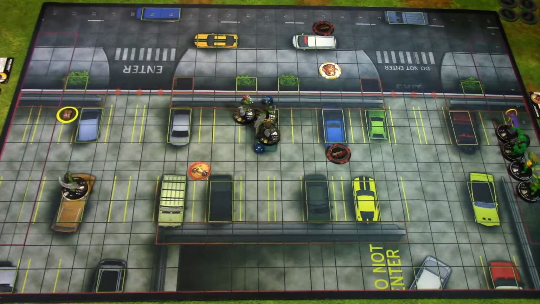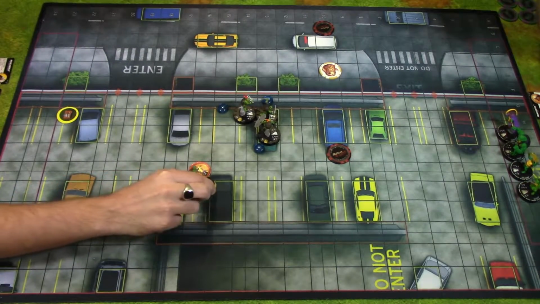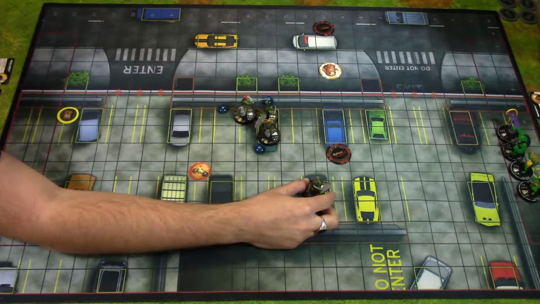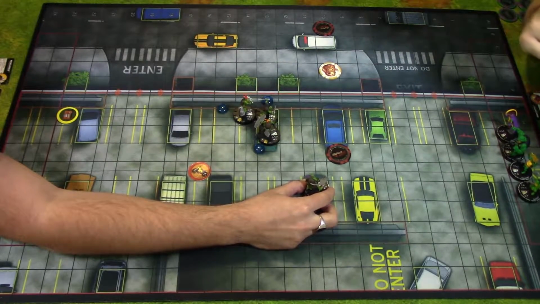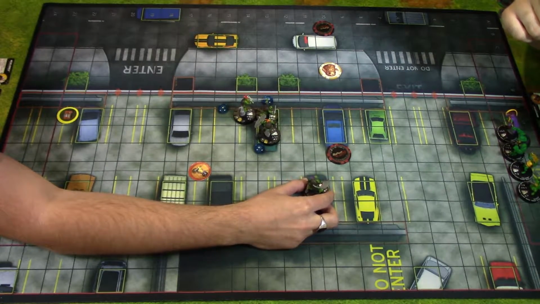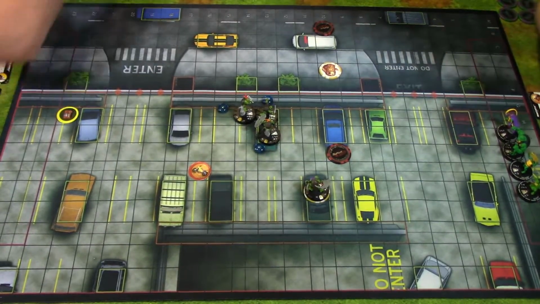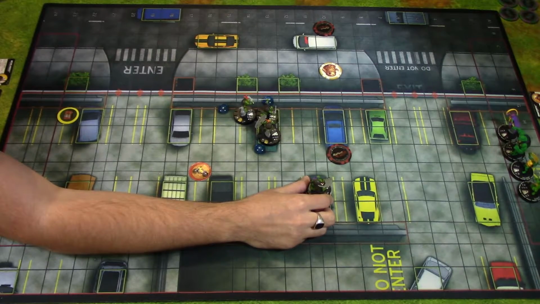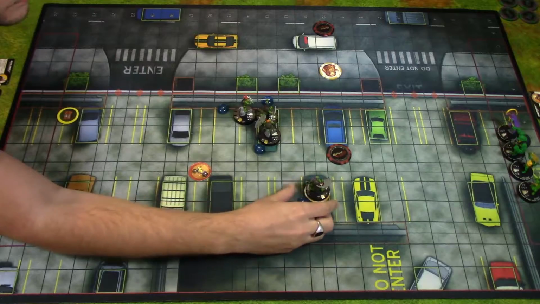Okay. And then I'm going to use Donatello's actual movement for the turn. 1, 2, 3, 4, 5, 6, 7, 8, 9, 10. Who's got Outwit? Donnie? Yep, he's got Outwit, and then that will be my movement for the turn. We're going to see what happens there. Okay, cool.